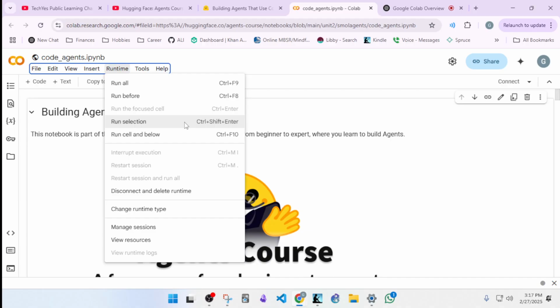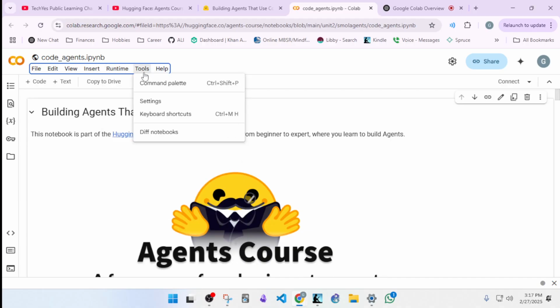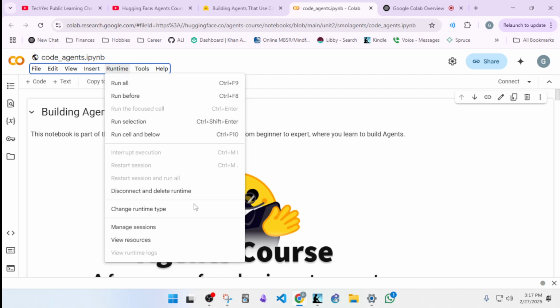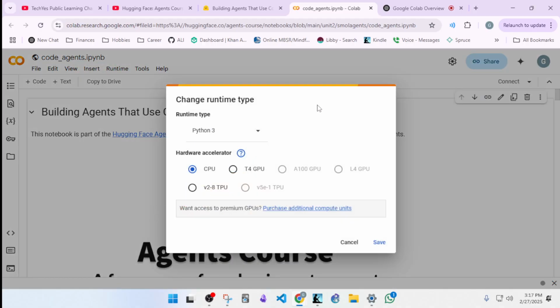Oh, I see. So Colab is more just for education and prototyping, but for an actual production thing, you would use something other than Colab. Exactly. Colab is fantastic for learning, experimenting, and prototyping. But for production level projects or extensive workloads, professionals often opt for more robust solutions that offer greater control and scalability.